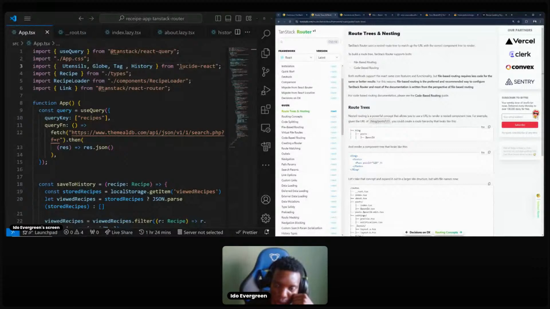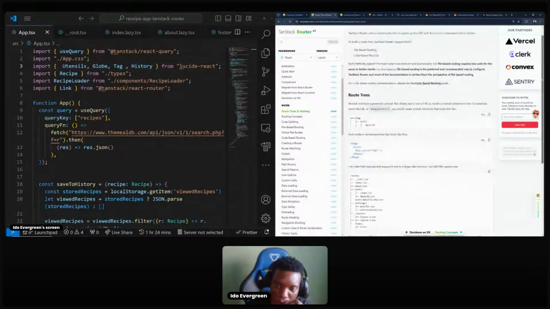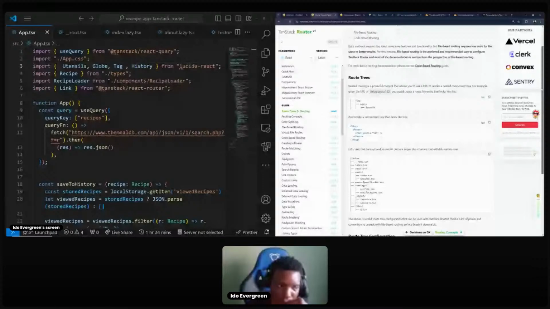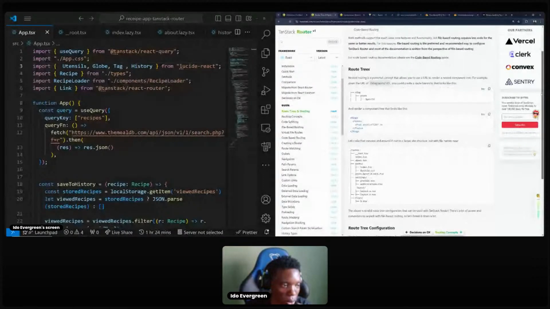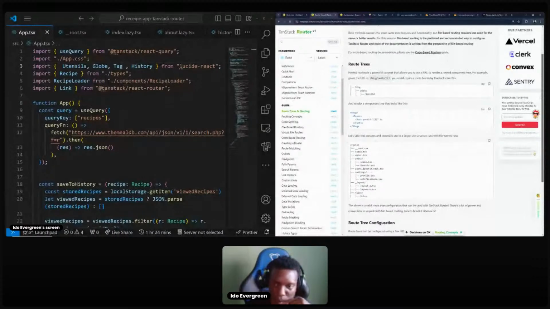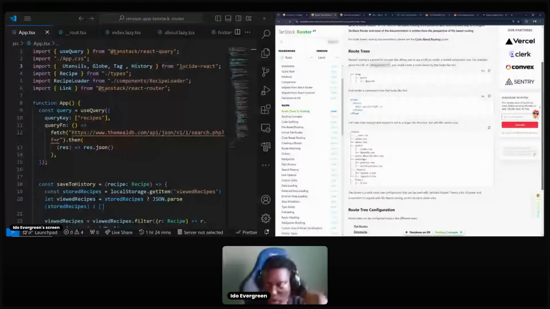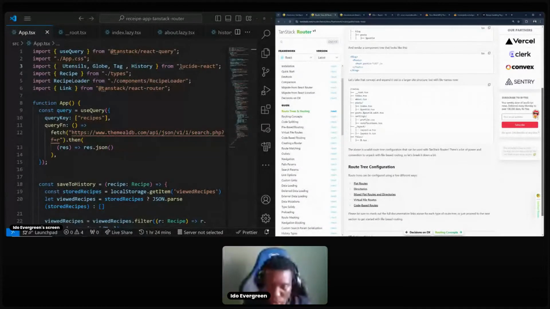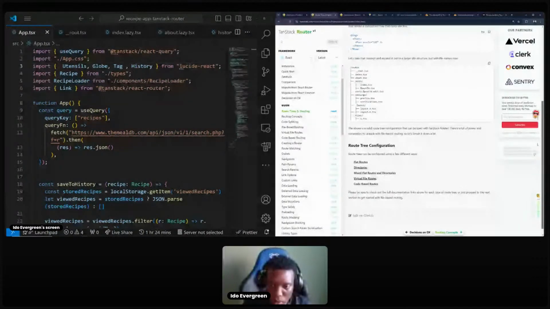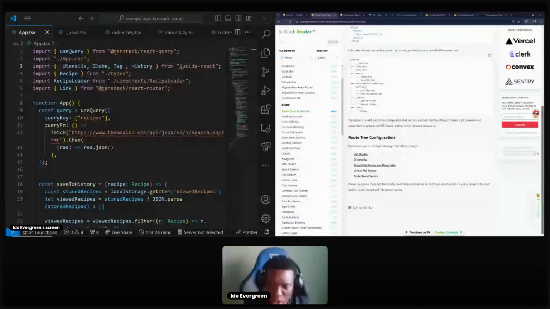Let's take the concept and expand it out to a larger structure, with the file names now. It says route trees can be configured in different ways.